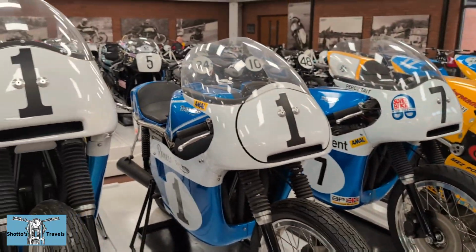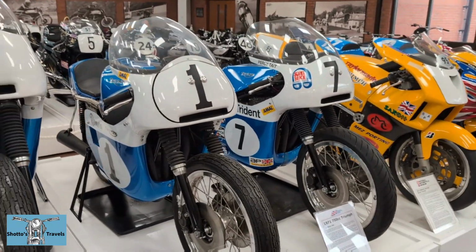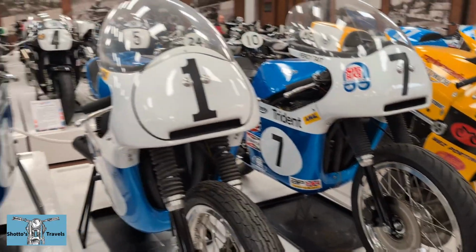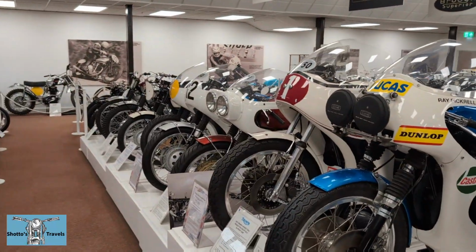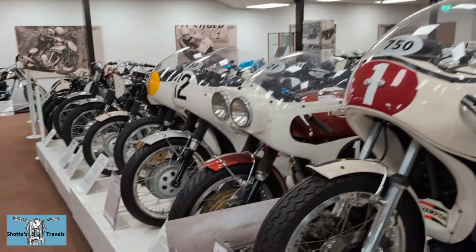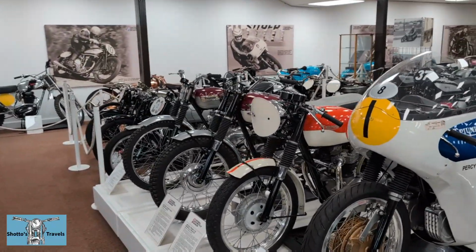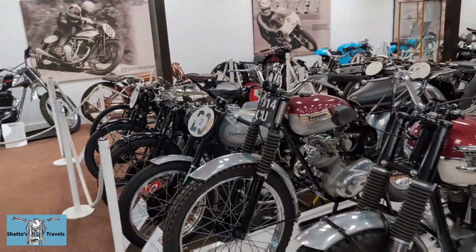Now, I think Gene Romero, was he not involved in the Transatlantic Trophy in the early 70s? That was a few racing events that I did attend, and I think he was an American that was on the American team, and we'd got Barry Sheene and Mick Grant and Ron Aslan and stuff like that. And generally, I think it's fair to say that generally Americans won, didn't they? They were better than us.